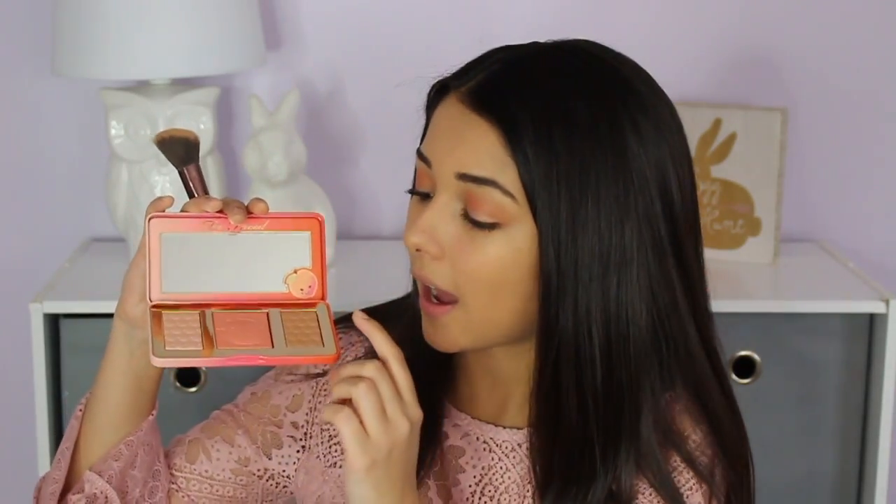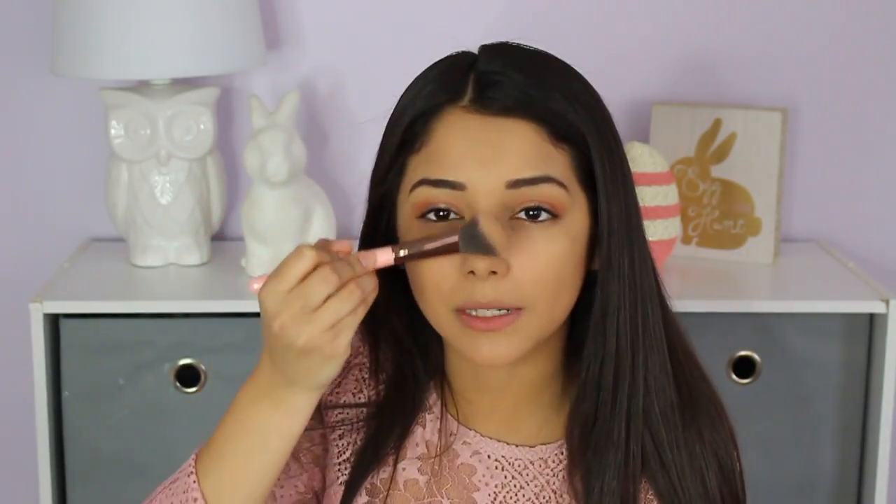Since I've been using so many Too Faced products already, why not add another! I'm using the Too Faced Sweet Peach Glow Palette for the bronzer. I love the look it gives — it's not super bronzy, but it gives me enough to look a little sculpted, which is really nice. It's creamy too, so it looks extra nice and is definitely better than my drugstore bronzers because of that creamy consistency.